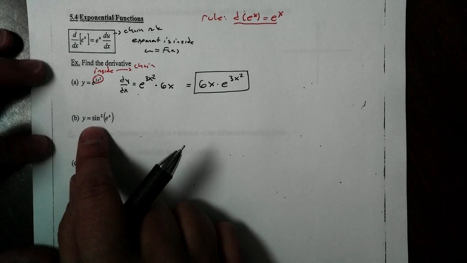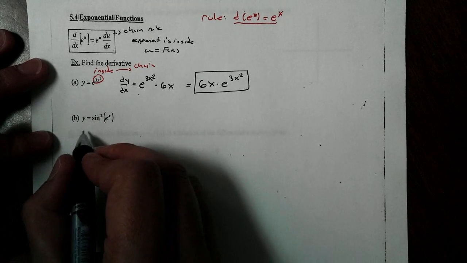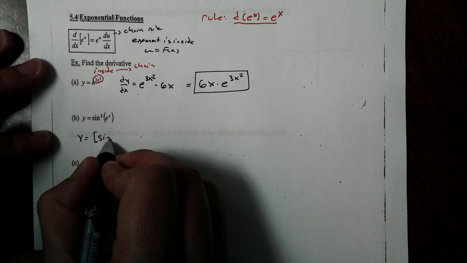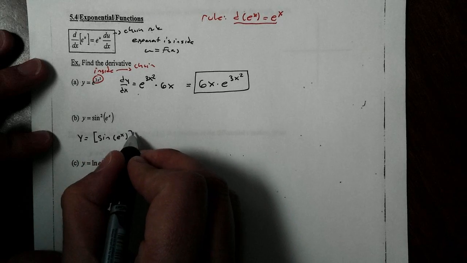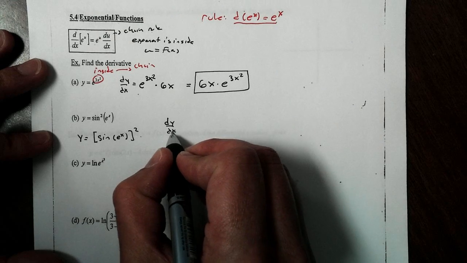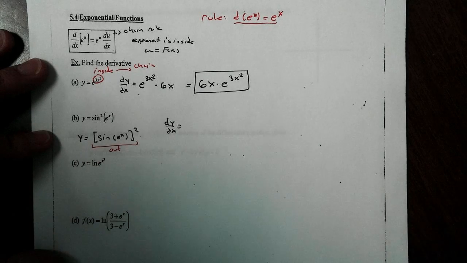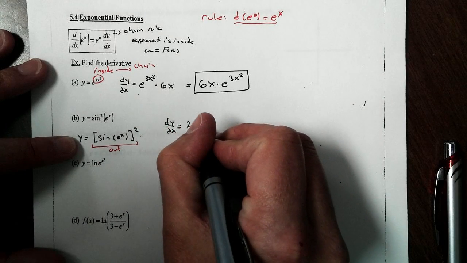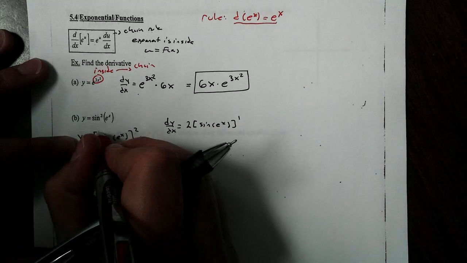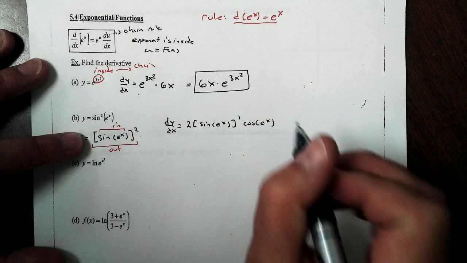All right. For part B, where we say y is equal to sine squared of e to the x. Now, one thing to remember, we don't like squares like this. They're not very functional for us. So I'm always going to rewrite this as sine of e to the x, quantity squared. And now when I take my derivative, dy/dx, I'm thinking chain rule. I have my outside derivative. So that's going to become 2 times sine e to the x to the first, times the derivative of my first inside. Well, the derivative of sine is cosine e to the x.